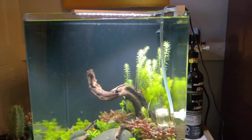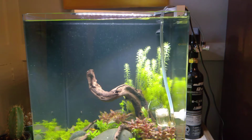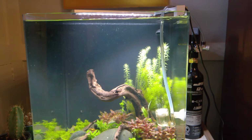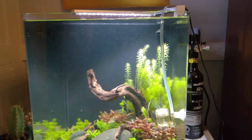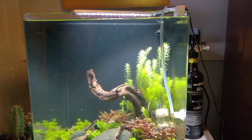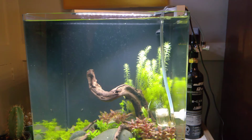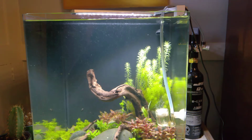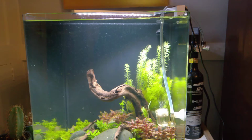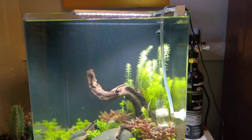So next, after you put your CO2 check valve, typically what you'll add after that is a bubble counter. The bubble counter can be nice. It's a good way to see if you're getting enough CO2 in your tank, or so you can compare to other people's tanks, because usually they'll say they're doing like 4 bubbles a second or 5 bubbles a second or something like that. So you can see where you might need to be. It's just a good way to approximate how much CO2 you're going to want going into your tank. There are other, more accurate ways of telling how much CO2 is in your tank. I will talk about those.